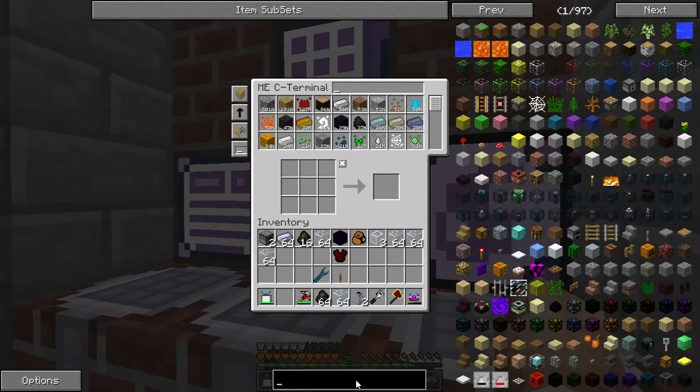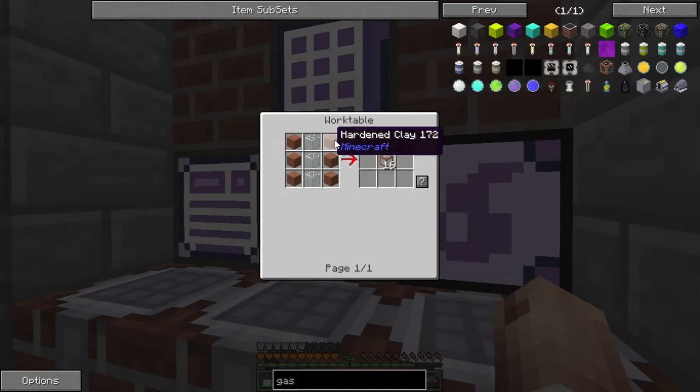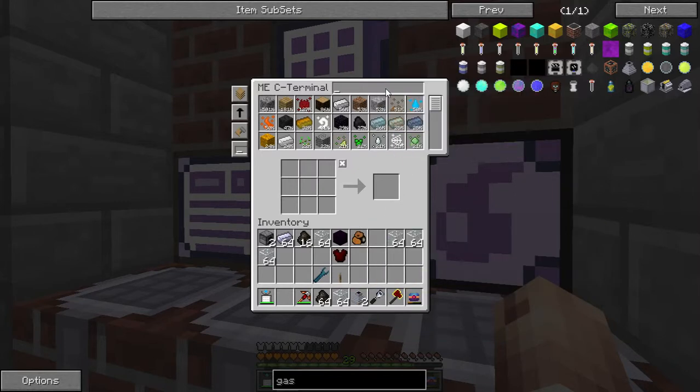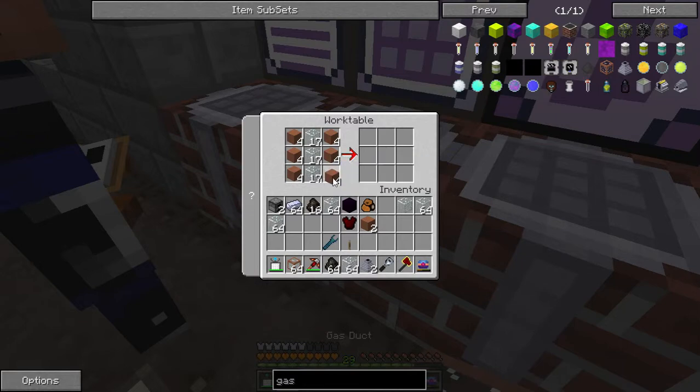There's too many pipes. Fine. Besides, I think it's gas duct anyways. Gas duct. Whoa, what happened? There we go. Hardened clay and glass. Oh, see, I didn't even need to make pipe anyways. Cool. Go away. 50 hardened clay. Well, we don't need a lot of these, so that'll work just fine. Oh yeah. 32 should be more than enough. Let's make a stack.